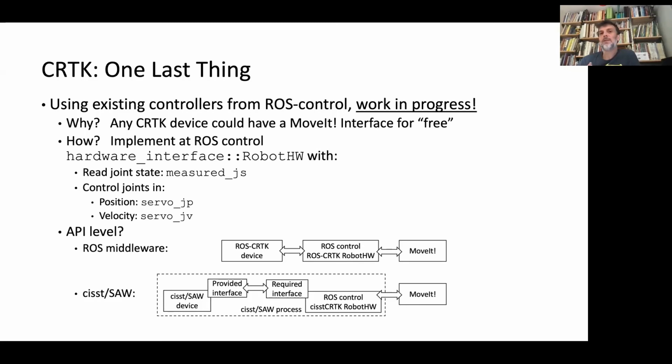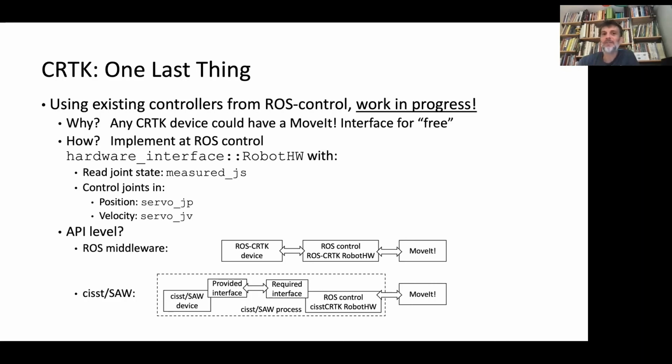The ROS topics that the dVRK publishes are not compatible with the ROS topics that MoveIt expects. So it doesn't work. We could try to emulate this, but emulating these is a pain in the neck. They have all kind of little conditions, timing, they send updates, they send all of that. The way it's usually interfaced with is a little class called ROS control, a part of the library called ROS control. And ROS control is a library that will do the trajectory generation, send the updates and everything. And all it needs is what it calls a hardware interface. How do I talk to the robot? And the way it talks to the robot says like, hey, I need to know what is your current joint position, joint velocity.